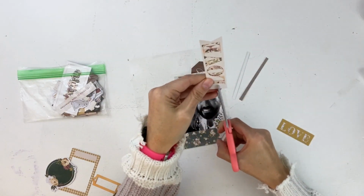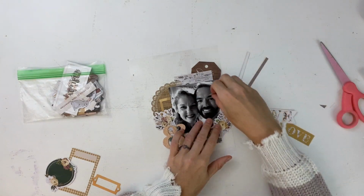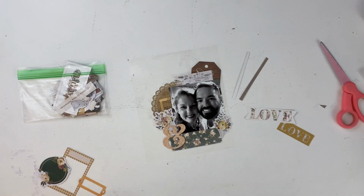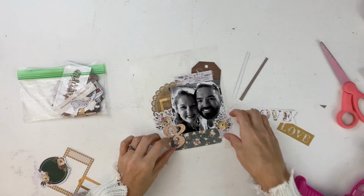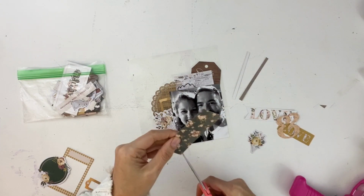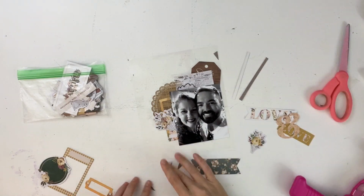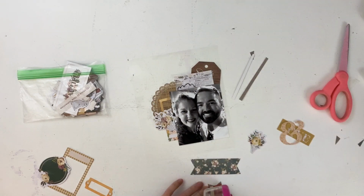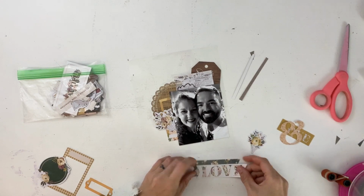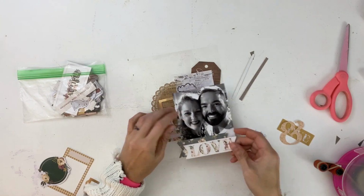So you can see that I've put together the cluster here that I want to make, and I'm using some old, I don't even know what line this is anymore. It was a Thanksgiving line from last year, and I just have the ephemera from it. I really like it with this photo, and especially since I have some ephemera from the rehearsal dinner, which is where this picture was taken. This is me and my little brother at his rehearsal dinner.